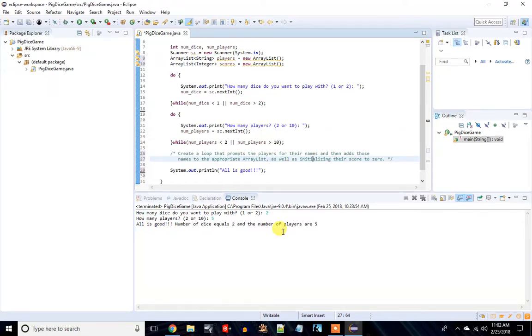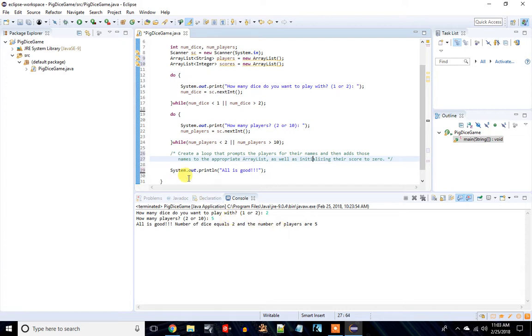Alright, so in the last video we talked a little bit about ArrayList. And then I tried to show you a little bit, hopefully it made sense. But the key thing to take away is when adding stuff to an array, it starts at position 0, so that's your first position. Then your second position is 1, 2, 3, and so on. So if you have, say, 4 players, your first one's going to be in position 0, your last one's going to be in position 3.